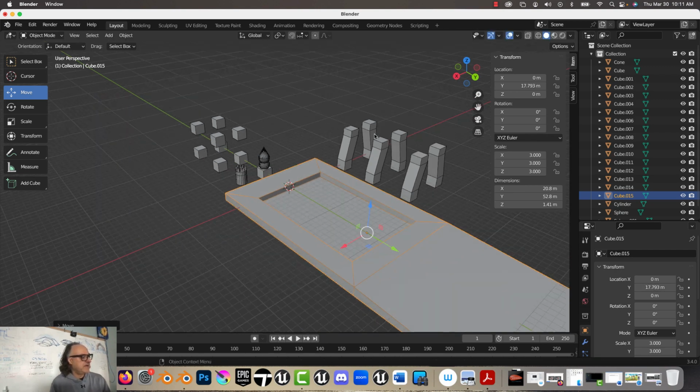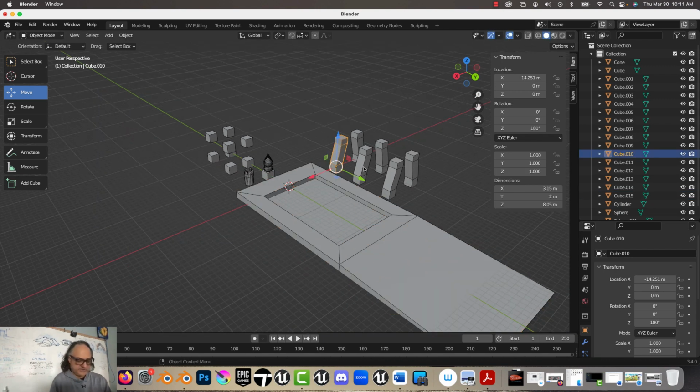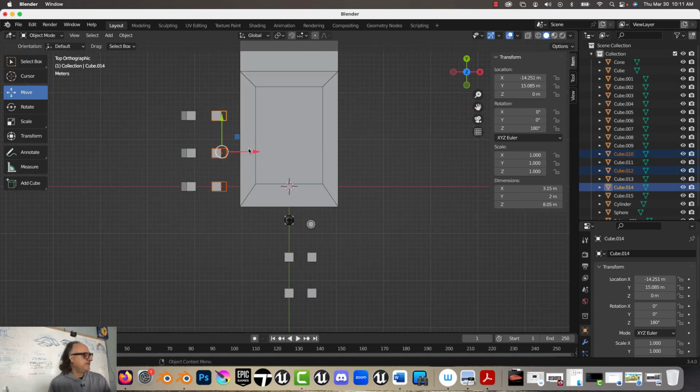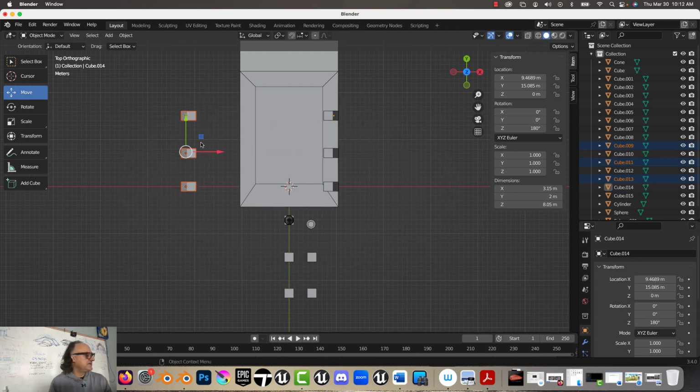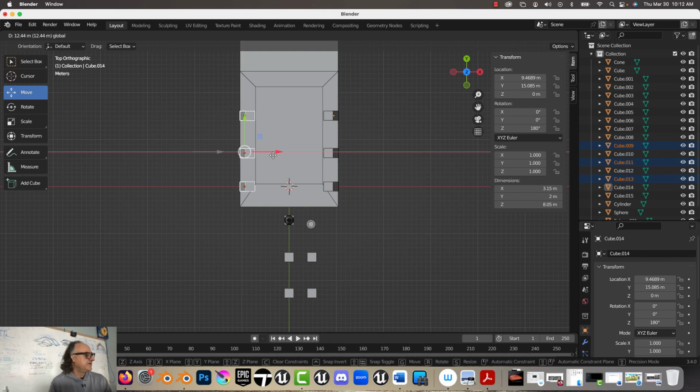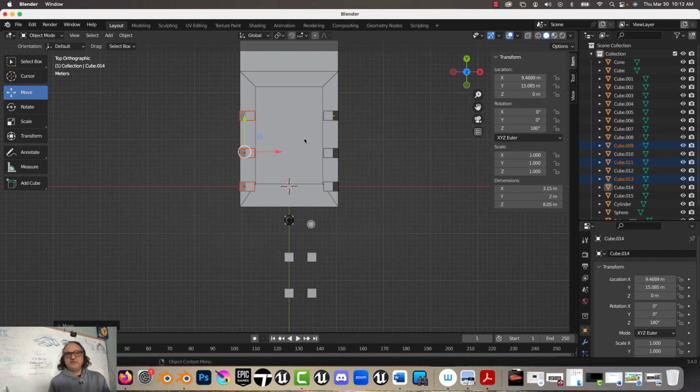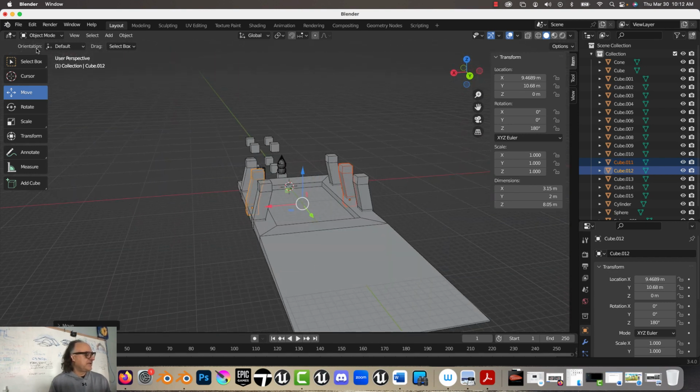And then I'll bring my pieces here over. Shift left click, go into top view, pressing Z. And just bring these like that. I'll take these ones, I'll bring them over here. I'm going to hold Shift now and left click. 1, 2, 3, like that. Okay, so then these come over here. I can grab the middle two, click once, Shift left click, and then over, like that. Okay, we got something like that going on, okay?